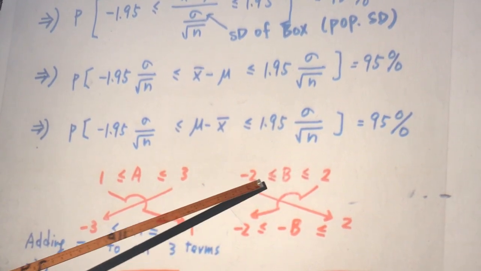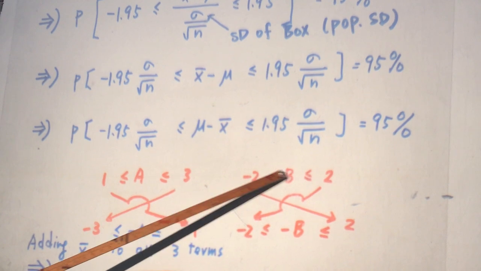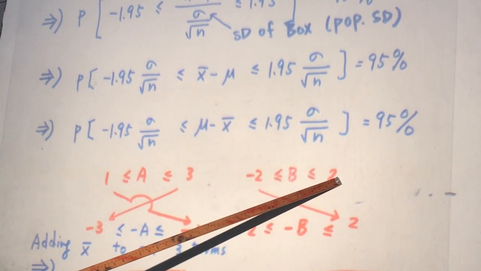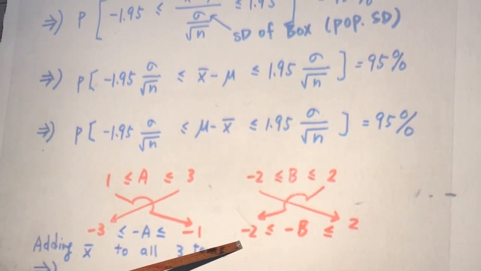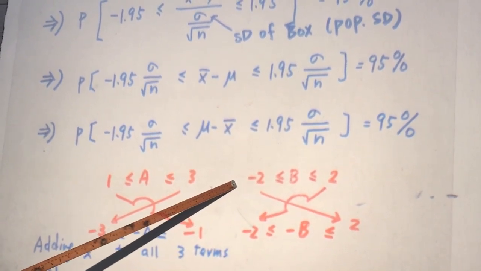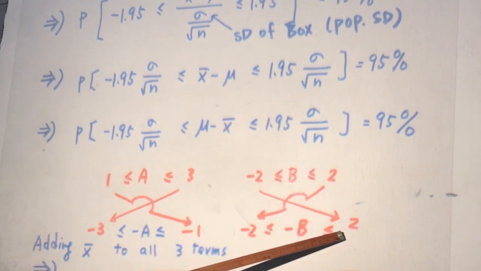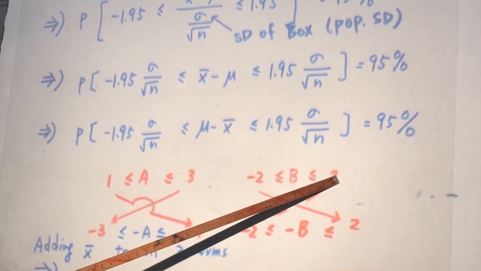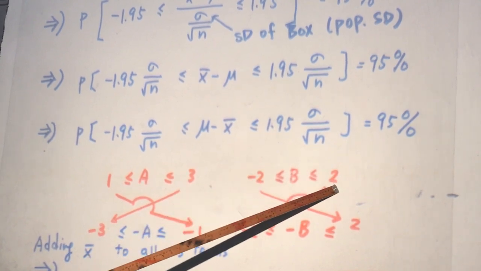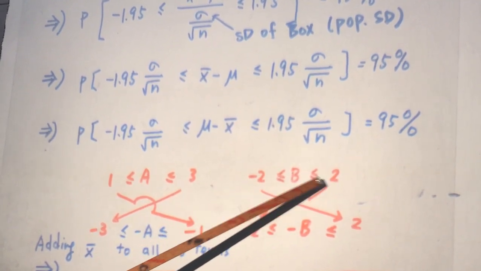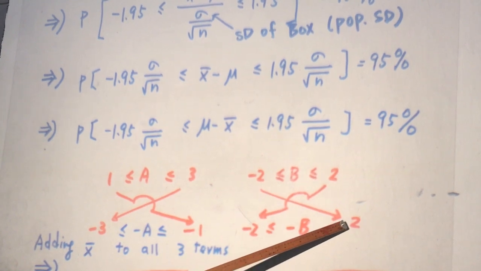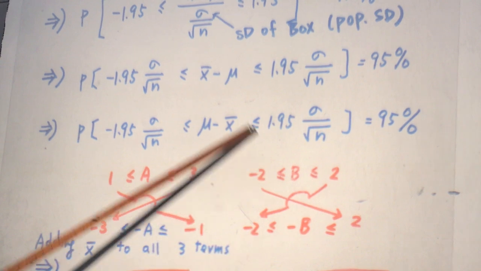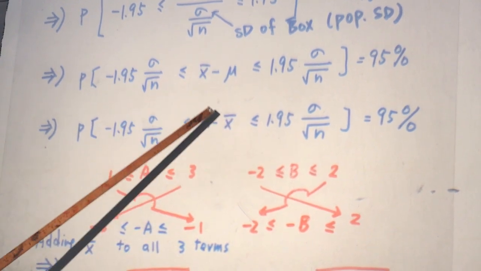Now, how about this case? B between -2 and 2, okay? If I multiply by -1, the largest one becomes the smallest one, -2, and the smallest one becomes the largest one, which is 2. And the middle one just changes sign. So you learn that when the endpoints have the same absolute value, and you do this kind of operation, the endpoints remain unchanged, and only the middle one changes sign. That's exactly what happened from here to here, okay?